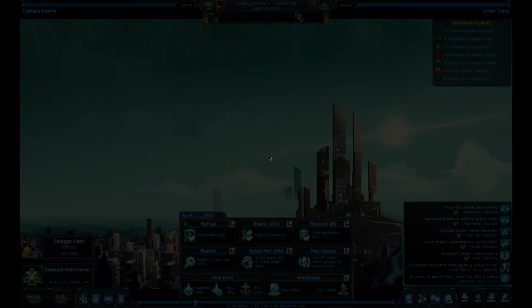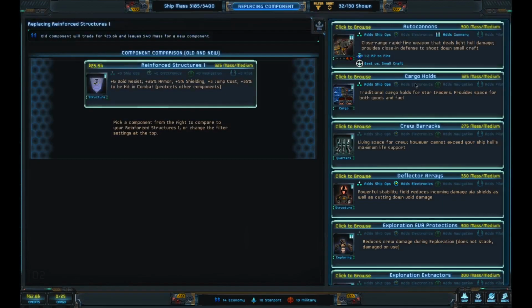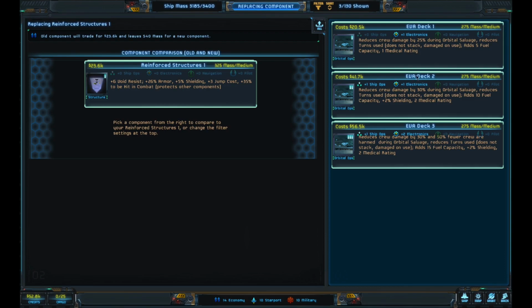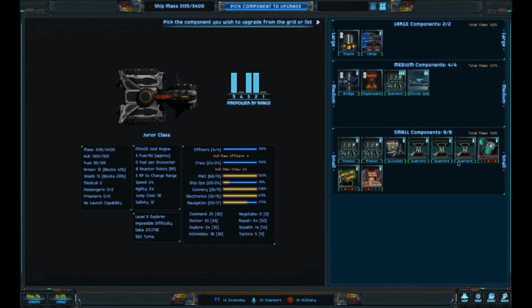We don't need anything else from Callaghan Fane. We don't need to run another mission for this whole run. Look at what we've got going on with our ship. We're going to want to buy Salvage EVA decks. And we get a discount if we do it at our Salvage broker contact, but it's so cheap and we're doing fine for money, so I guess we're just going to do it here.